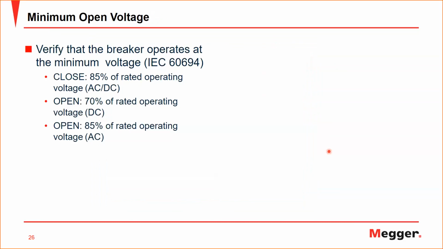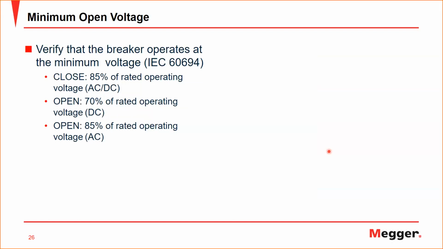This is very important because all of these control circuitry, or most of the time, they will be connected to a battery system. So in case you are working in an outage and you need to operate these breakers in low charge state, when the voltage starts to drop once the batteries drain their charge, you need to make sure that the breaker operates at least according to IEC standard in these rated values.